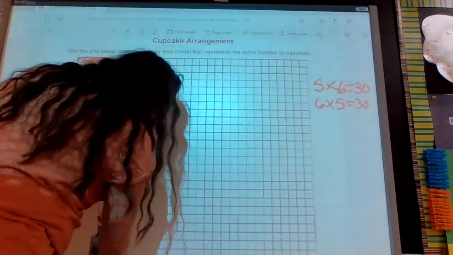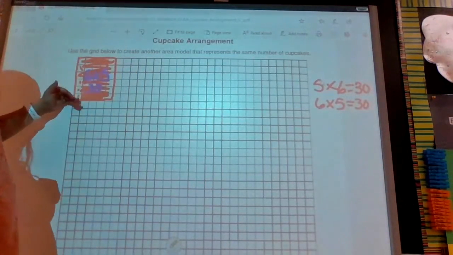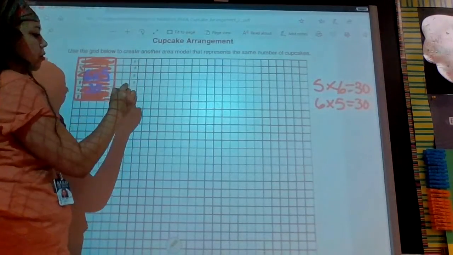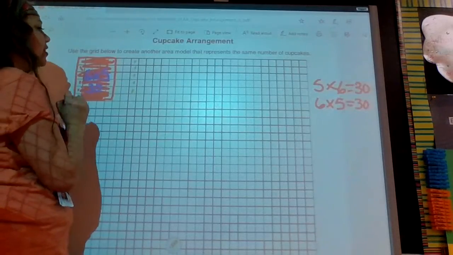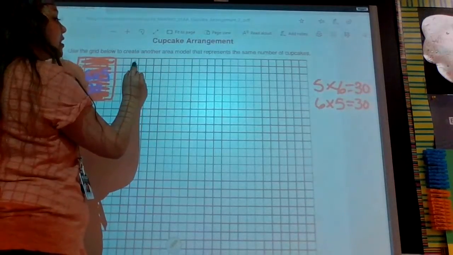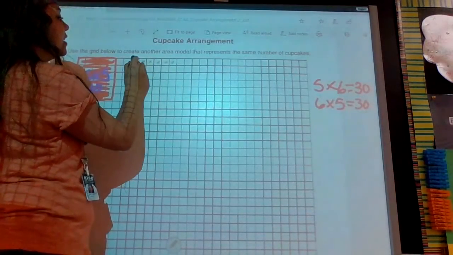Now I'm going to do the opposite here. Instead of 6 rows, I'm going to do 5 rows. 1, 2, 3, 4, 5. And instead of 5 going across, I'm going to put 6. 1, 2, 3, 4, 5, 6.